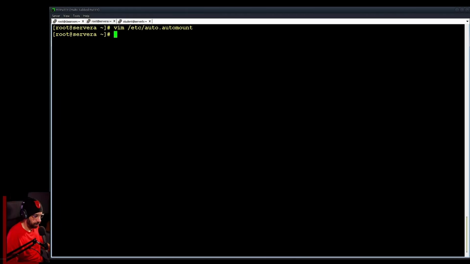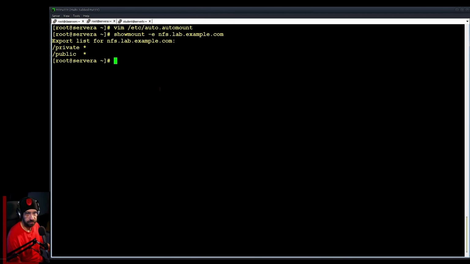All good. Now, in order to make sure that that specific NFS server is working, you can do showmount -e nfs.lab.example.com. You should see the private and public shares. They are there. Perfect. So this is what you get from the dnf install nfs-star, and you get this tool. So might as well use it. You don't have control over the NFS server itself. You can check the shares, but you don't have control over the server itself.